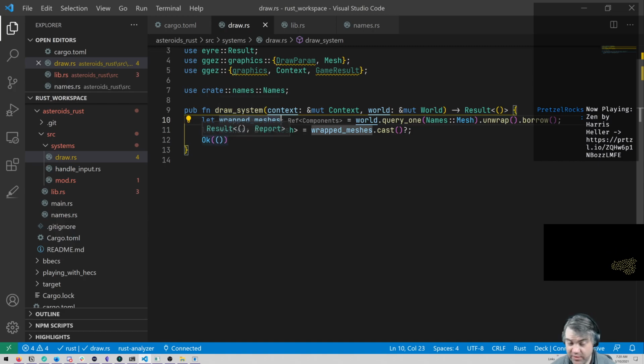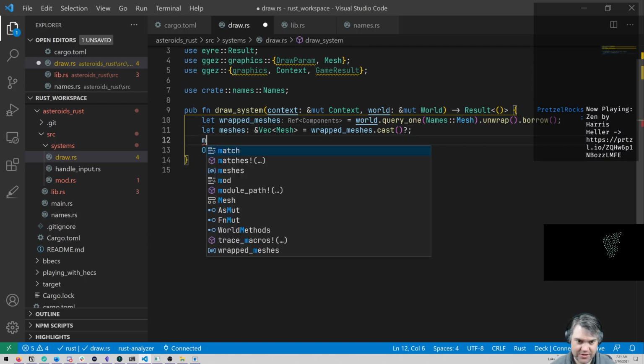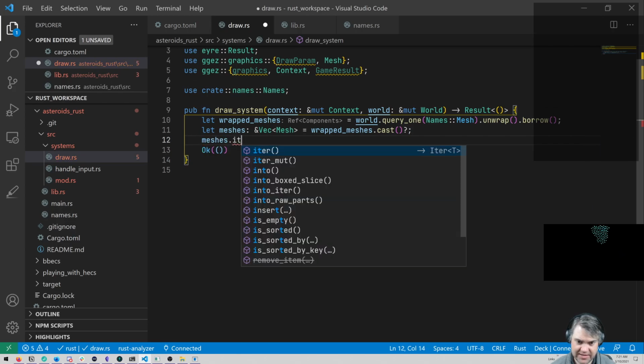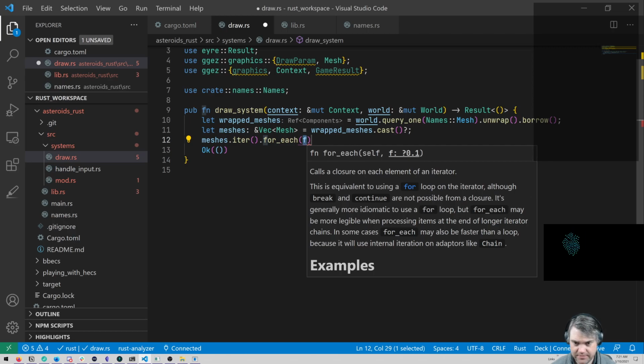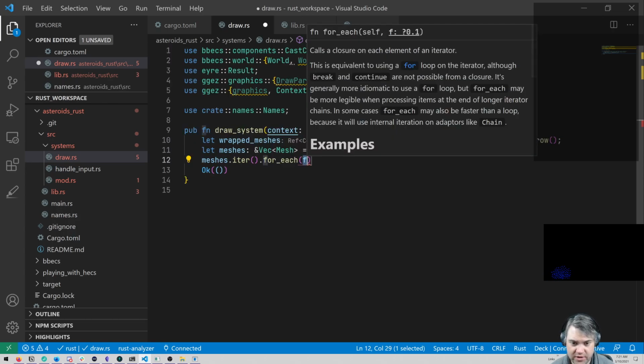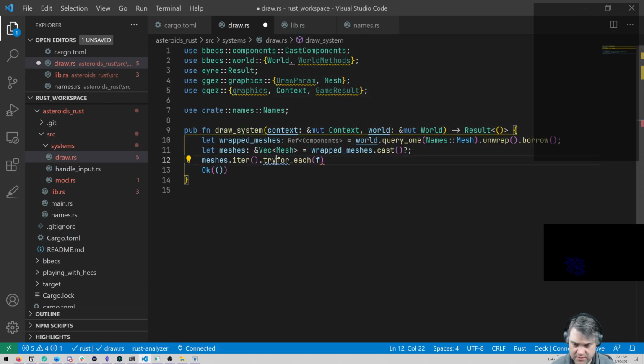Okay, so then we have our meshes now, and it's this vector of mesh, which means I can now loop through these meshes. So we do meshes.iter, do a for_each. Let's see, what else do I want inside of here? Oh, this can be a try_for_each. This is going to give us a mesh.